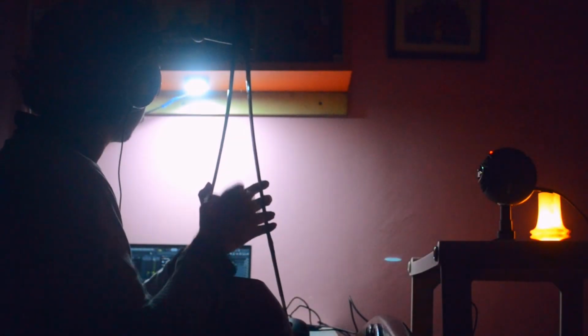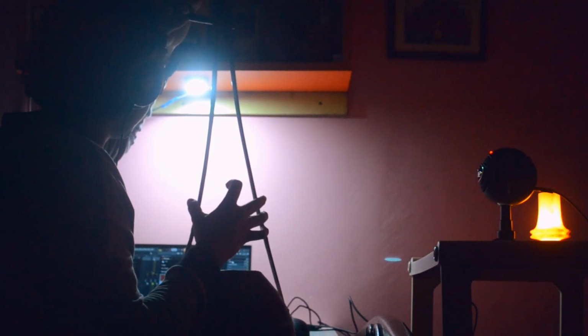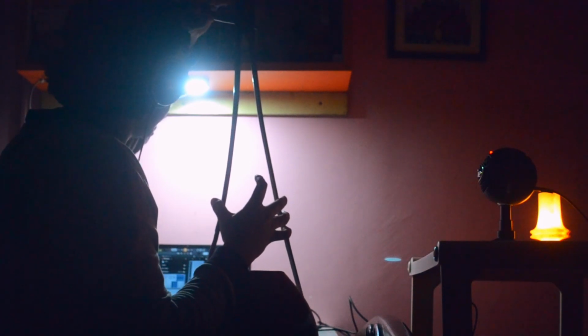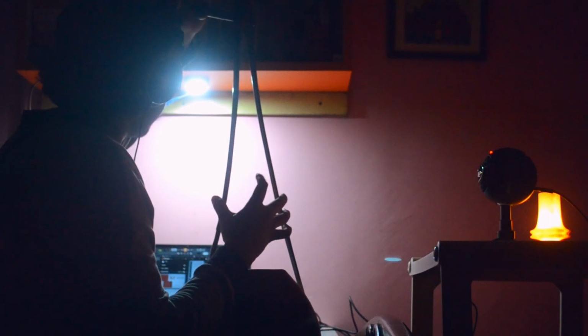For the sampling process, first I needed to figure out what is the range that I could possibly sample. I tried tuning it as high as I possibly could, and it was still the A3 note where it felt like the string was getting too tight. Hence, I decided to sample from C to A, and that for the next three notes, A sharp, B and C, I'd pitch shift them up.